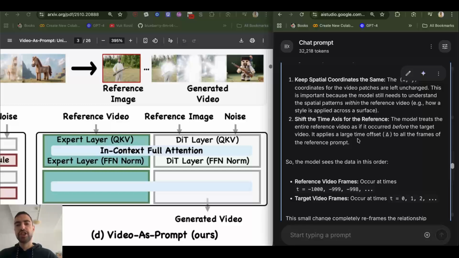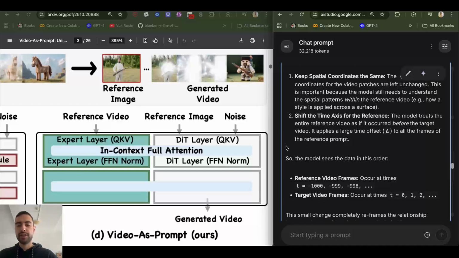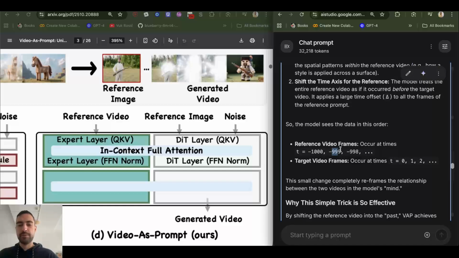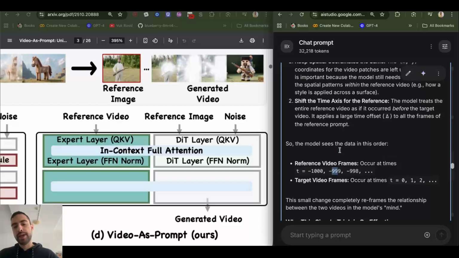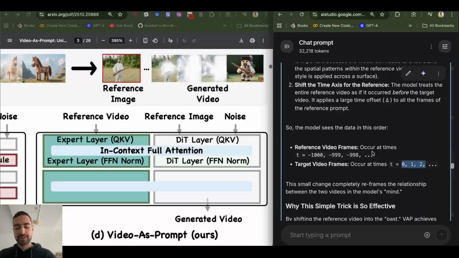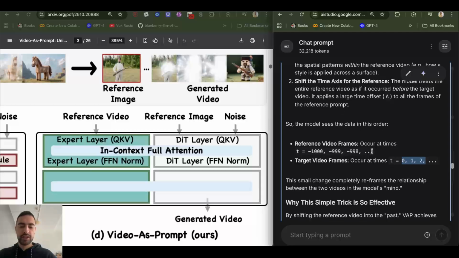So we will shift the time for the reference video into negative, so that it starts from -1000, or whatever the way of encoding positions. And then target video frames will go from 0, 1, 2, 3. And now it knows what the reference video is and what the target generating frames and patches and tokens are when it's in the attention mechanism.